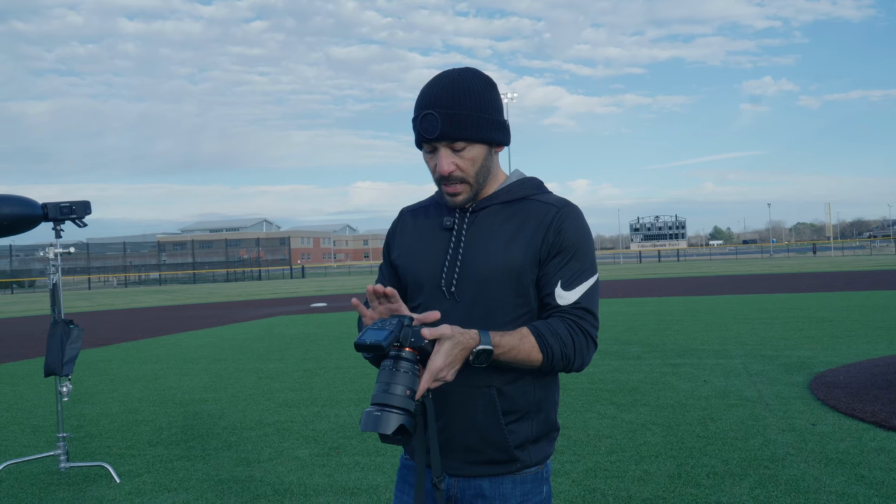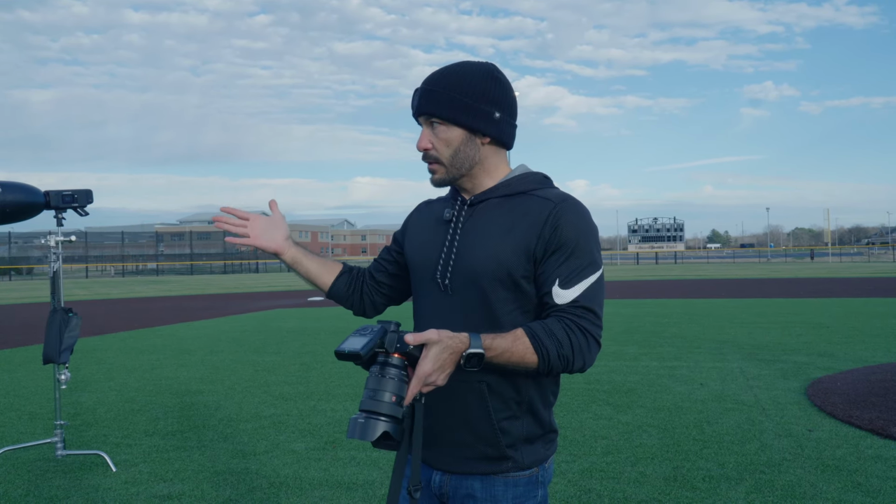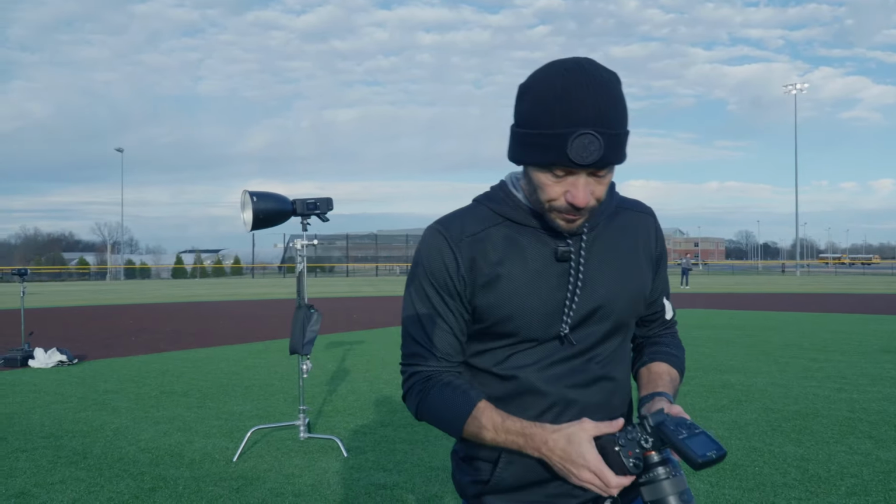So we ended up being at 1/2000 f5.6, so I had to come down because the light was so far away. But another good example of if we hadn't had the 800 watt seconds, then that wouldn't have been possible. It would have been a lot brighter in the background. So definitely did come in handy like I thought.